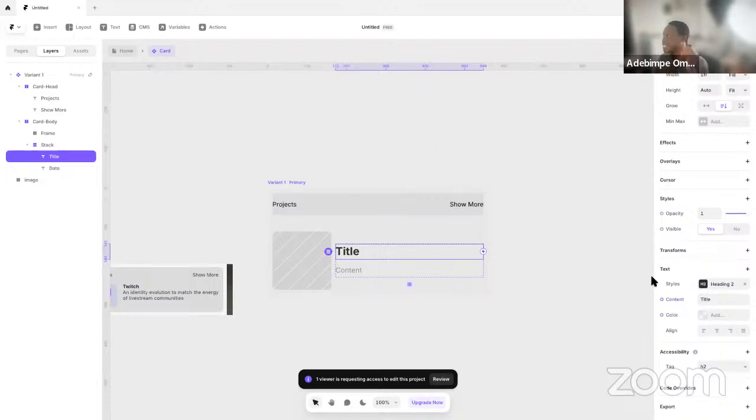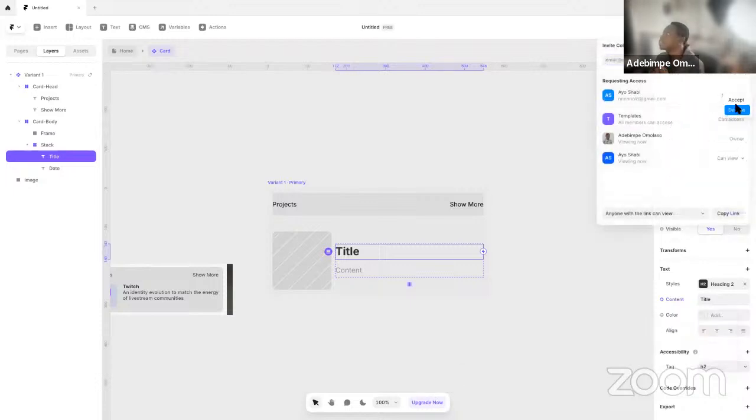All right, right inside our component. So I'm going to select this and click on create variable. Each element, whether it's a text, a color, a shape, or a frame, has its own specific related item. In this case, we can have plain or formatted text. For the purpose of this class, I'm not going to talk about formatted text. Maybe in the next class I can do a bonus section where I talk about blog series and all. But if you'd like to learn about plain and formatted text, you can check my YouTube.